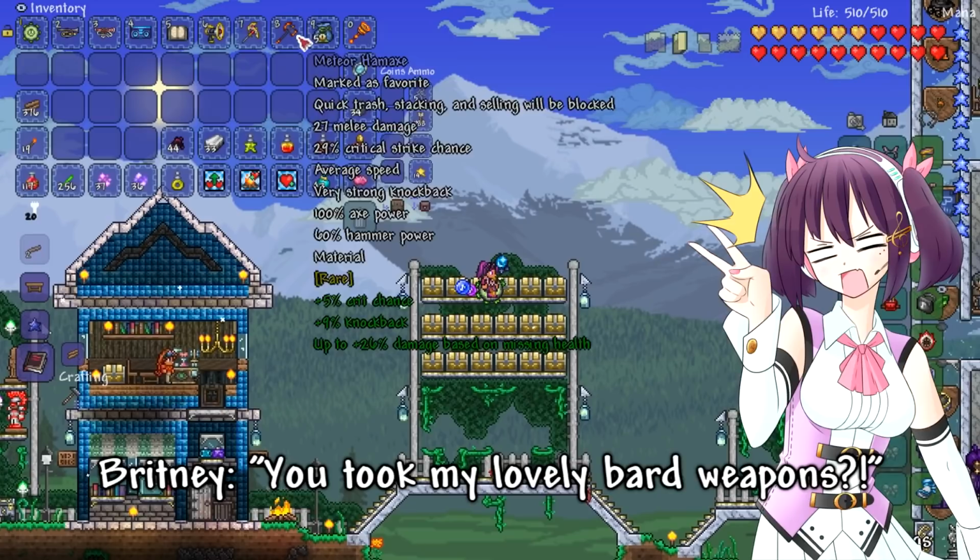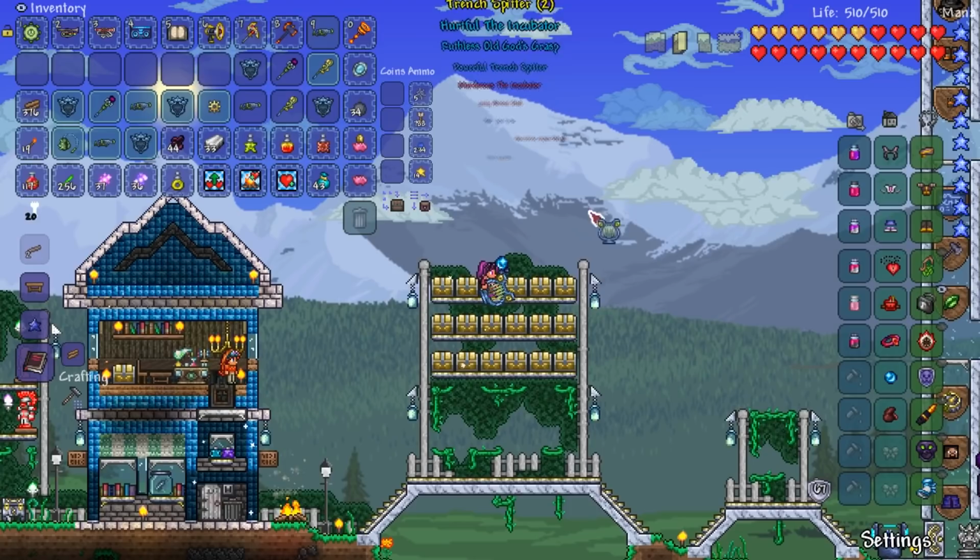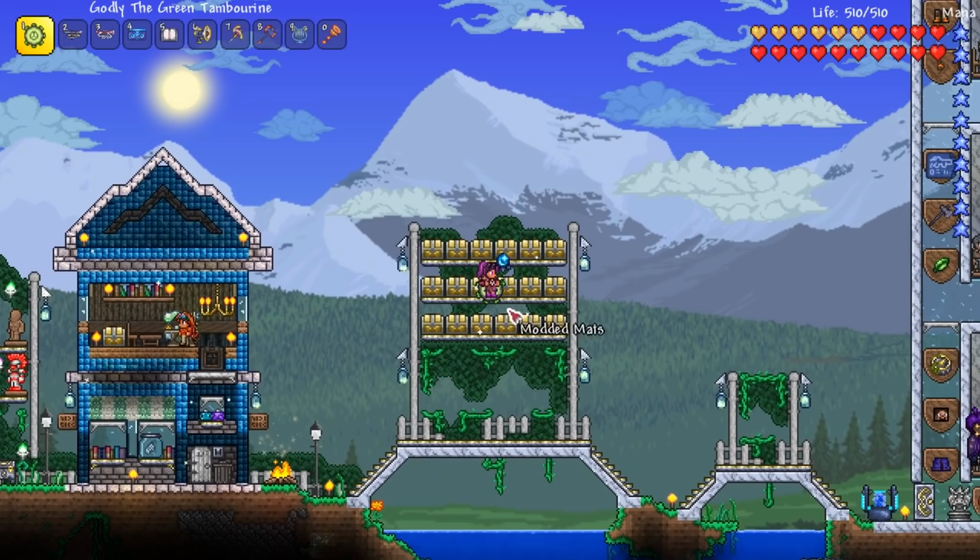Anyway, guys, we're going to open up our treasure bags, see if we can get the new bard weapon from Abyssian. I farmed up a few. Are you ready? 3, 2, 1. Boom, boom, boom, boom, boom, boom. Did I get it? Yes, that's it. Siren's Lyre. And it does a projectile attack. Can't wait to see that in battle, but I don't think I need any of the other stuff. So let's drop that in there for now.